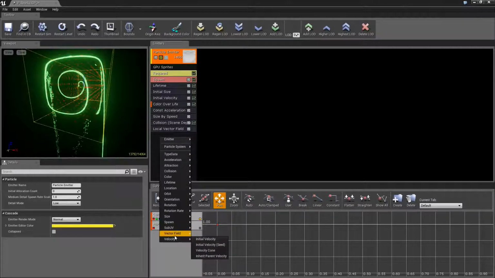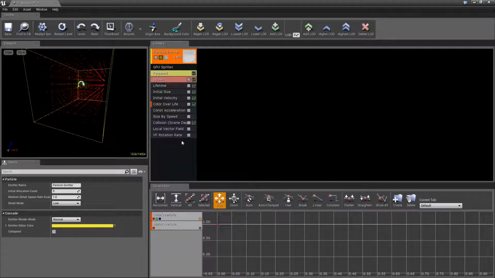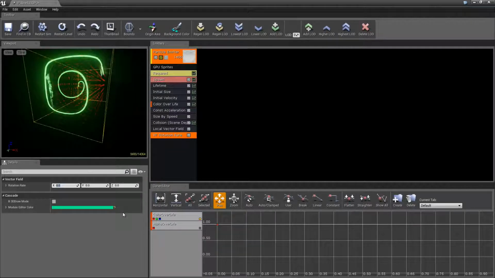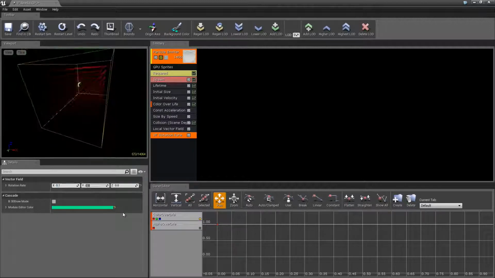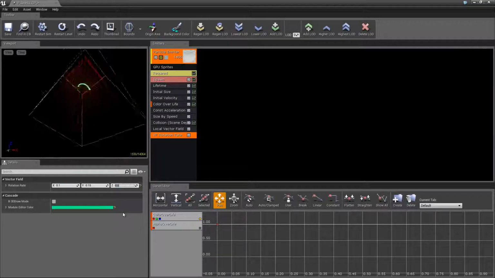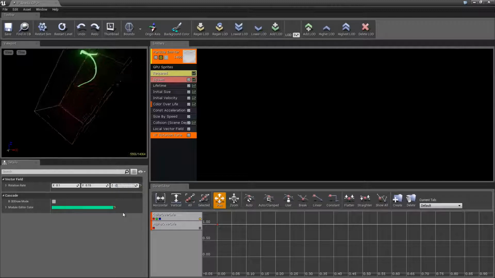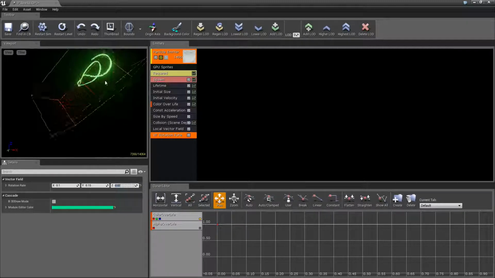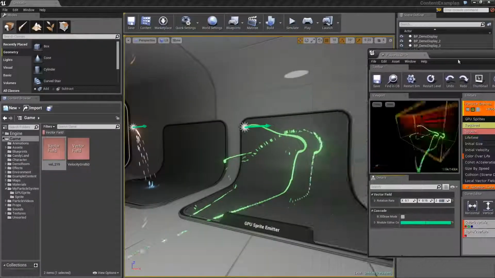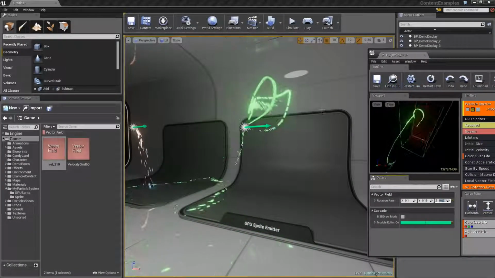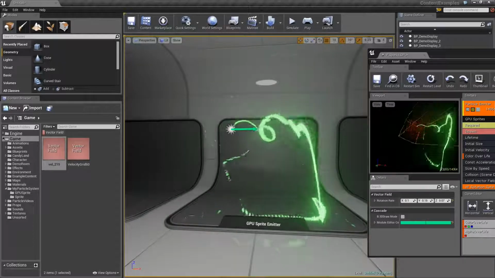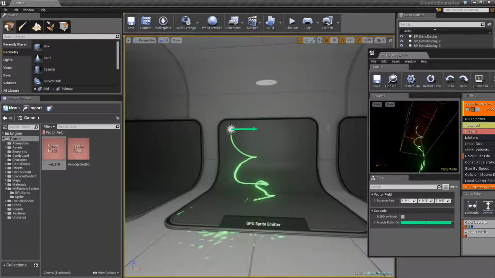If you take a look at vector field, you have vector field rotation rate. We can add that, and then we can just determine how fast we want the vector field to spin around on all three axes. Let's do like 0.1, 0.15, and, oh, I don't know, 0.07. Now we're spinning on all three axes. So let's take a look and see what that looks like in the level. And it's just really spinning those around and doing really cool, interesting swirly designs.